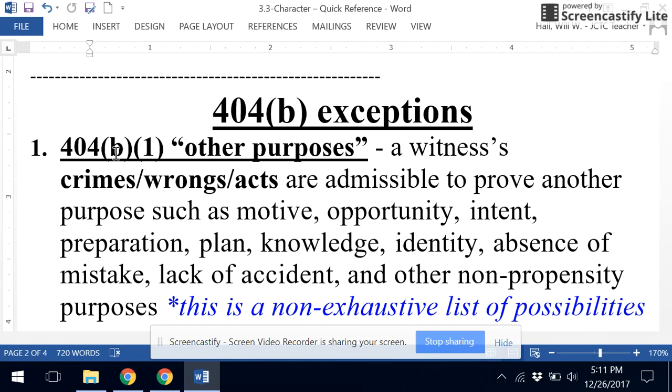So that's another purpose. Another purpose would be to show that they have a motive for the murder. If you introduce evidence that shows that this defendant goes to bars and deals drugs, therefore someone at the bar could have owed him money and that could be a motive for a murder, you're not offering this evidence that he goes to bars and deals drugs to show he's done bad things in the past, therefore he's guilty of murder today. You're offering it to show he deals drugs and he has people that owe him money, so he probably has a motive to kill people that owe him money.